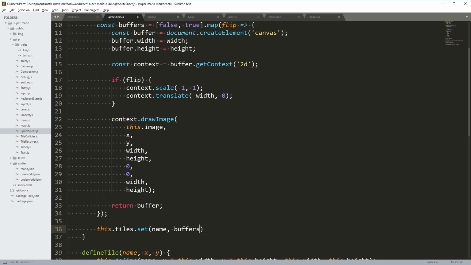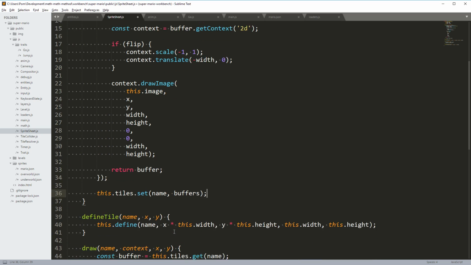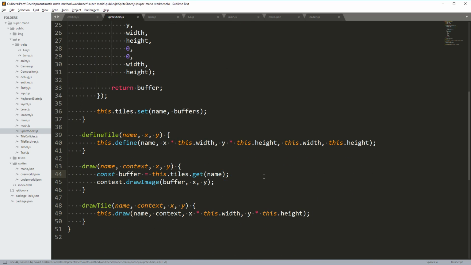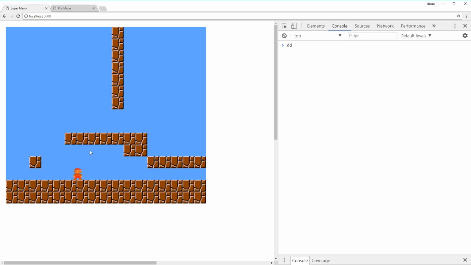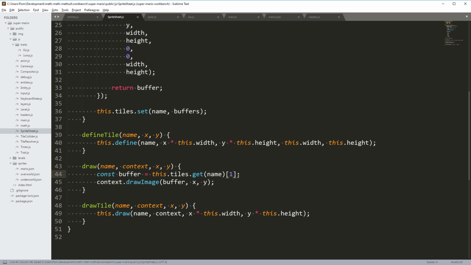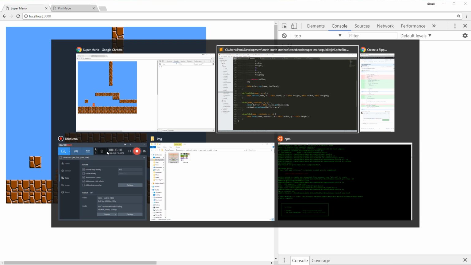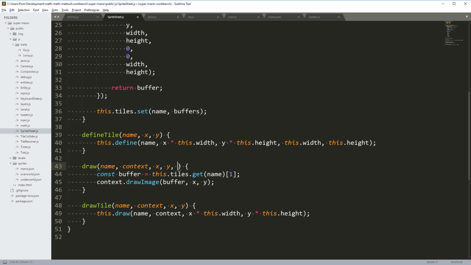If we save those two buffers in the tiles as sets, we now have two canvases on each tileset name. And that means if we use index 0 when we get the buffer out in the draw function here, we will get the straight buffer. So here we're back and nothing is mirrored. And if we take number 1 here, everything is mirrored. That means if we add a little argument here to the draw function, or the draw method, that's called flip equals false. So it can say flip, then draw index 1, otherwise draw index 0.